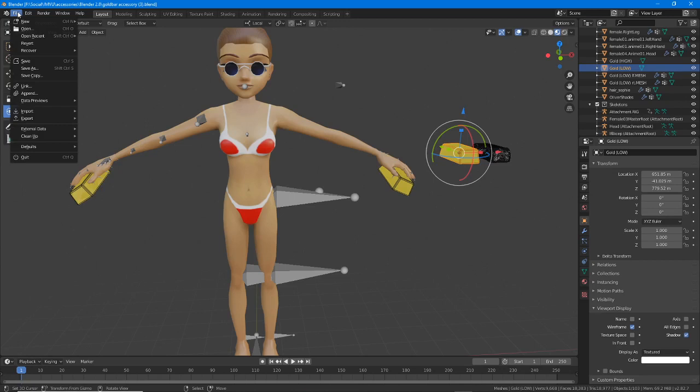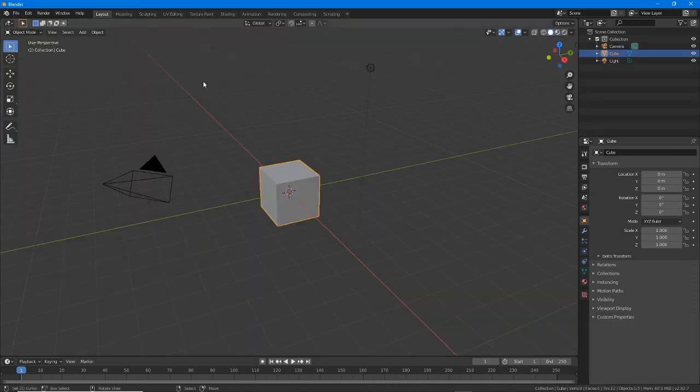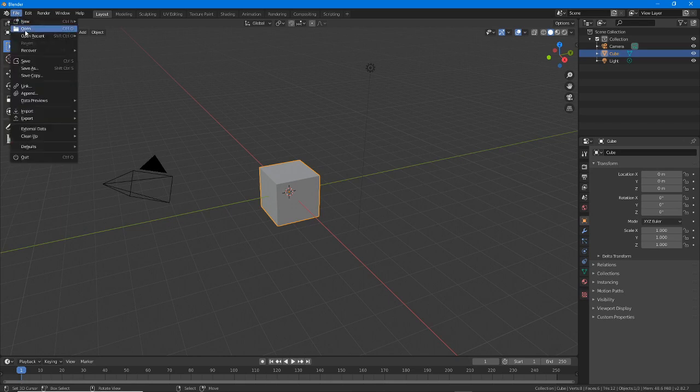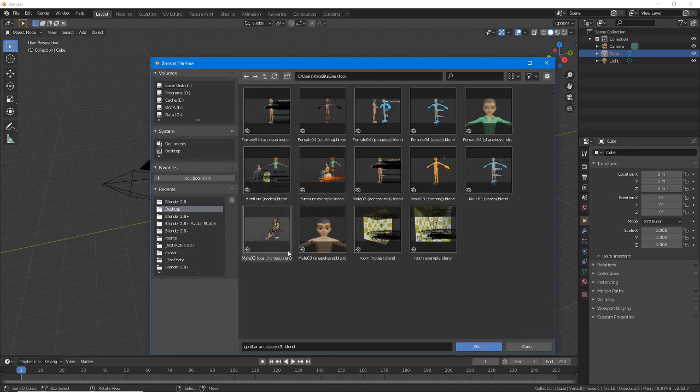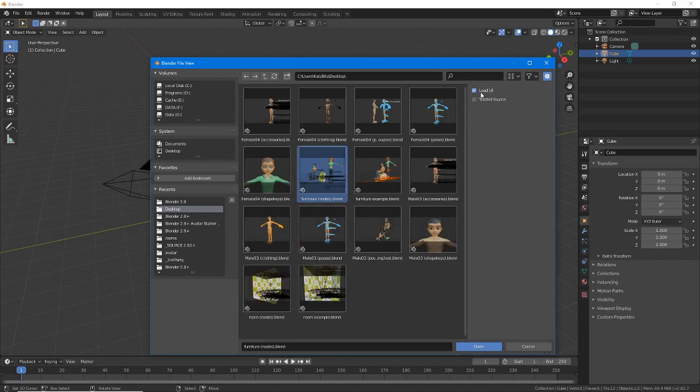So, new, general, so we reset Blender. And what we want is open desktop, load in the furniture starter file. Remember that we have to disable load UI to clear all the preferences associated with this particular version, because it was made with an earlier version of 2.8 that 2.82 and probably above doesn't like.